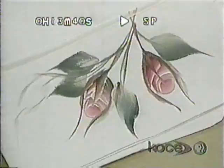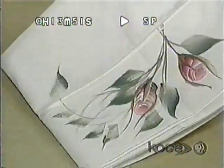Now, I don't worry about the dry brush look. I think that's kind of fun, too. Do you see that? Where it's kind of like a light, airy look. Do that sometimes, too. You'll enjoy it. Just play around with painting. And I started painting on fabric when my kids would get some spots or something, and I wanted to really quickly, like, cover it up so that the nice little outfit wouldn't be ruined.